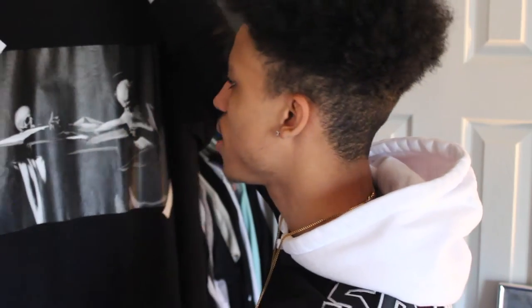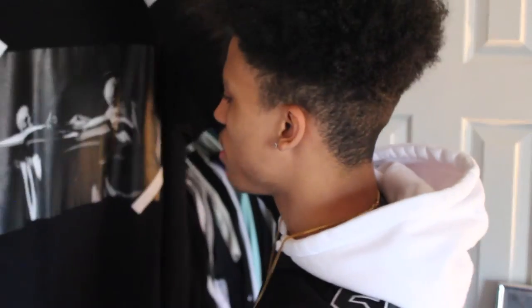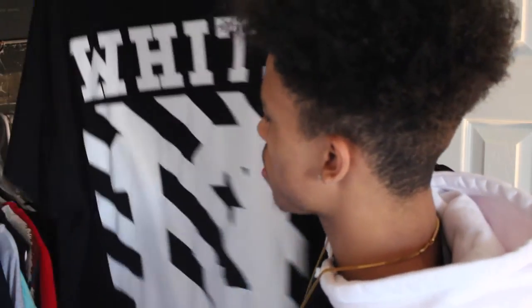Not their muscle tees, but their regular t-shirts. It kind of fits like that. It has a boxy fit too, so it's nice for an oversized fit. This is a size extra large. I'll show you that later. But yeah, this is the side. It's a pretty wide shirt. It's not that long, it's not elongated.